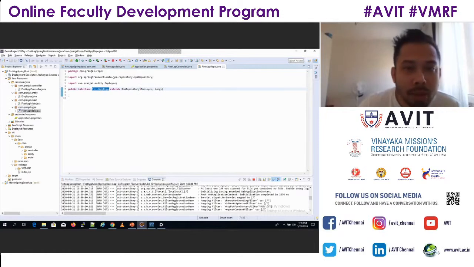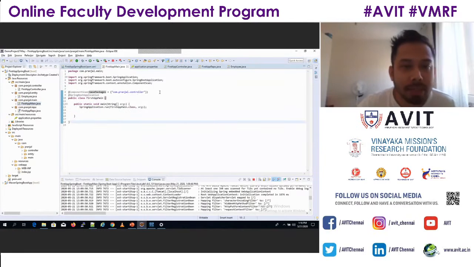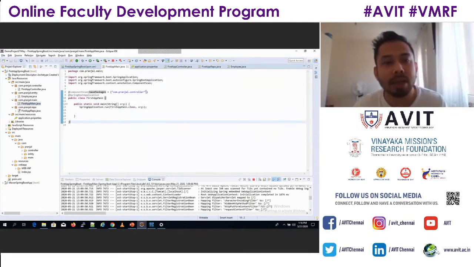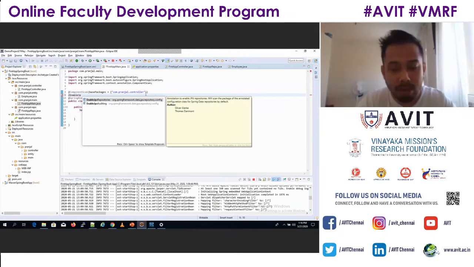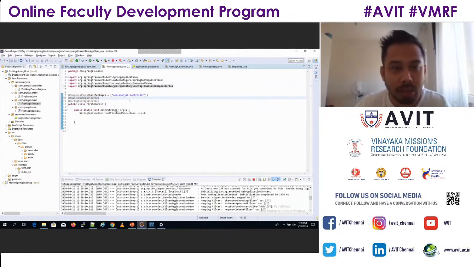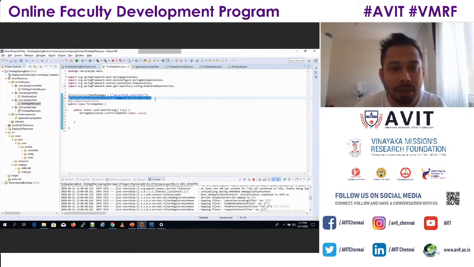Now we have a repository class, we have an entity class. Now we need to configure it in our application. We just need to tell Spring that this is our entity class, this is our JPA class. So what we need to do is enable JPA repositories, and then similarly just like that we have to tell Spring the package where we have our repositories. So it is repo, right? Okay, so we tell Spring that JPA repositories are enabled and it's in this package.